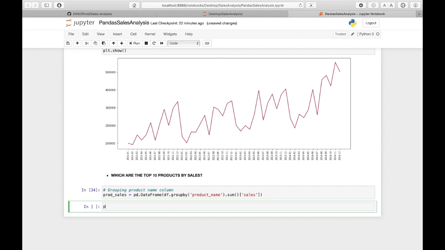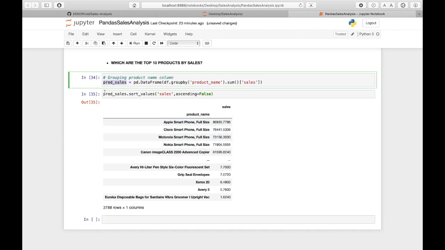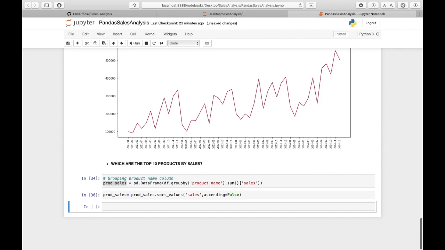Using the sort_values function, we need to sort it by sales in descending format. So we'll simply use ascending equals to false. So if you see it here, now we have all the products sorted in the descending order by sales.